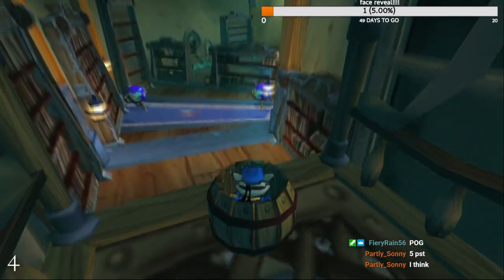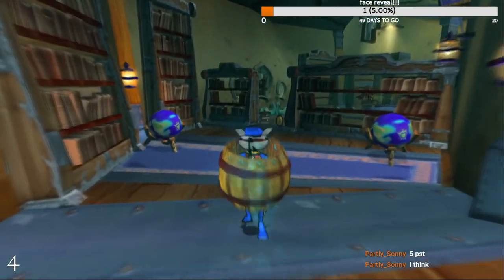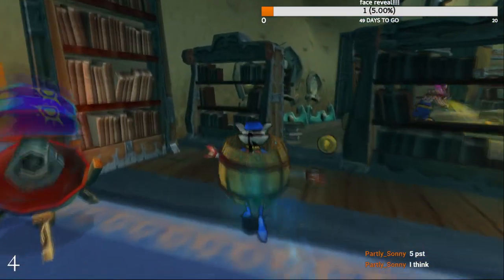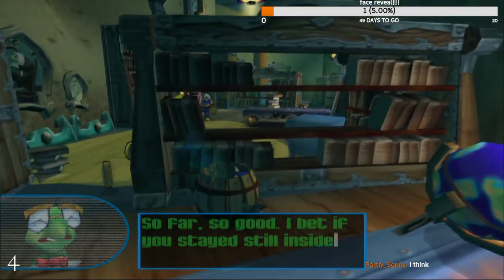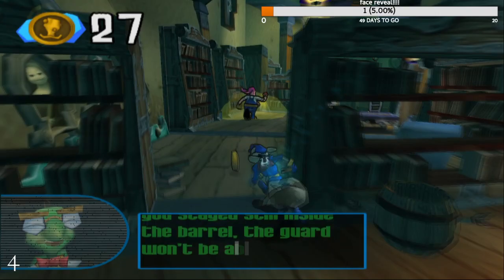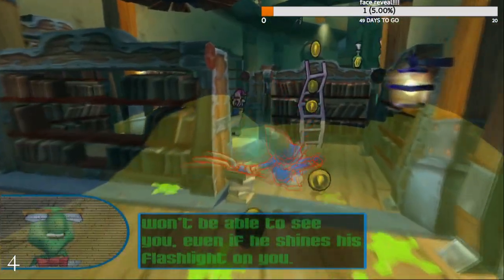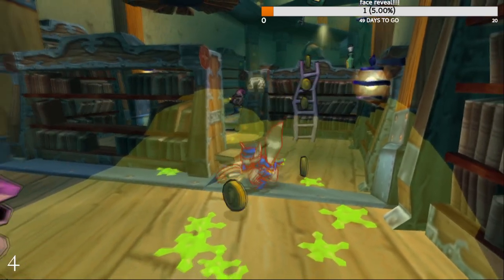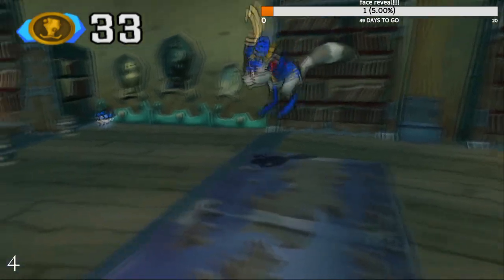So far, so good. I bet if you stayed still inside the barrel, the guard won't be able to see you, even if he shines a flashlight on you.